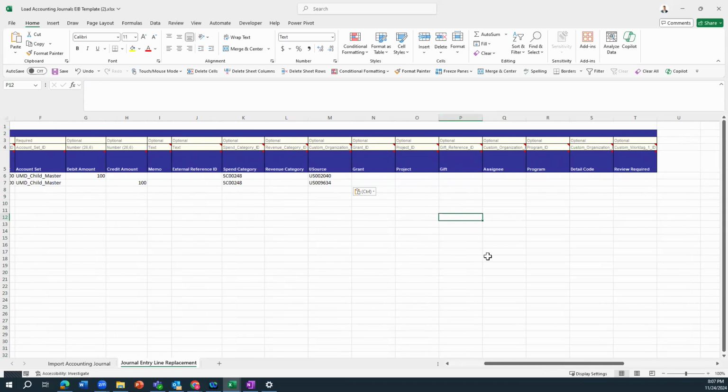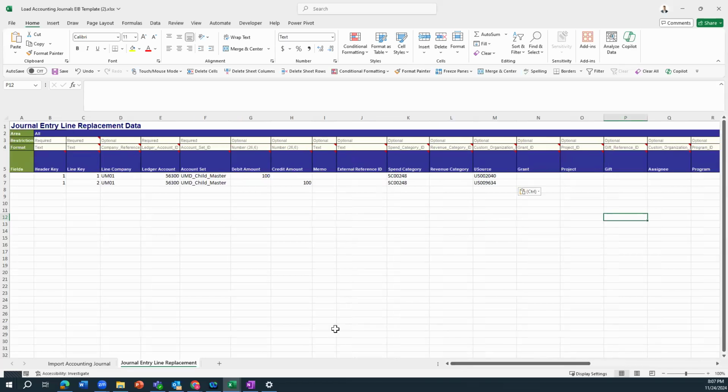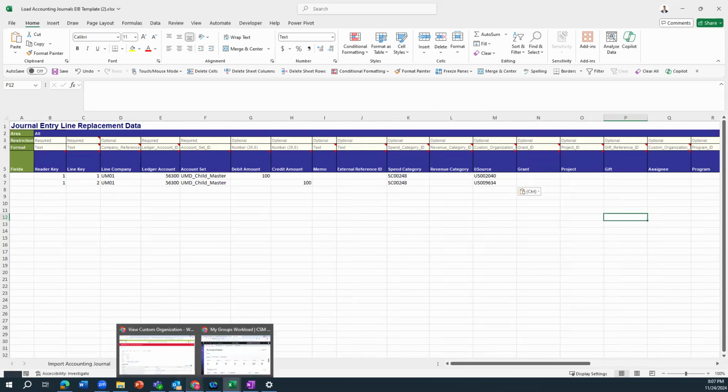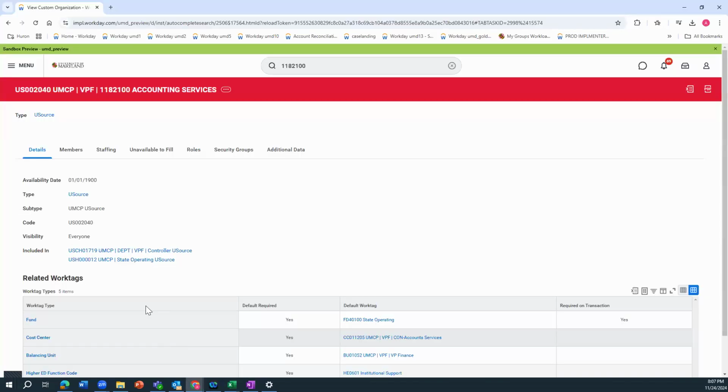header in the cells. And then, you may think we're done, but if you remember, I did not enter a fund for the balancing work tag. So in order to get that fund ID, I'm going to have to go into Workday, and go into one of the driver work tags, either of those USources that I pasted in the template.